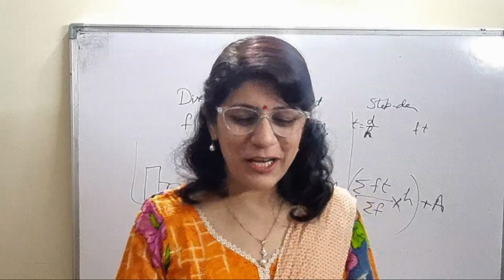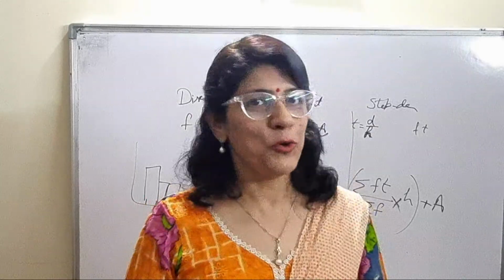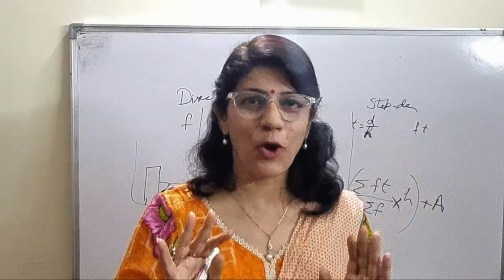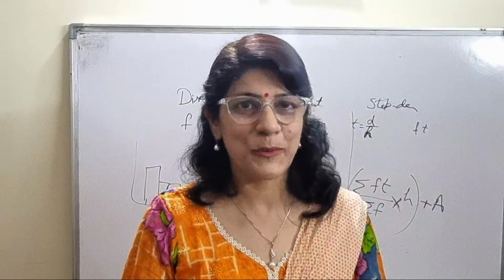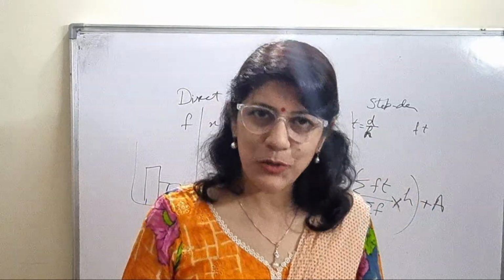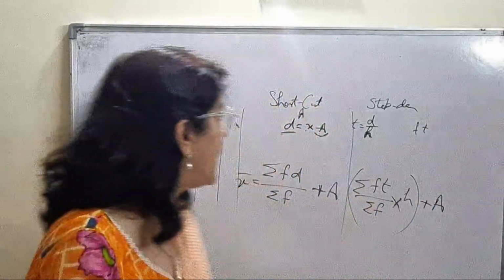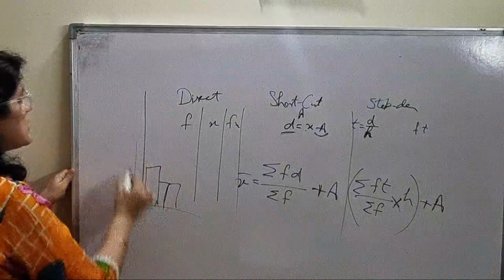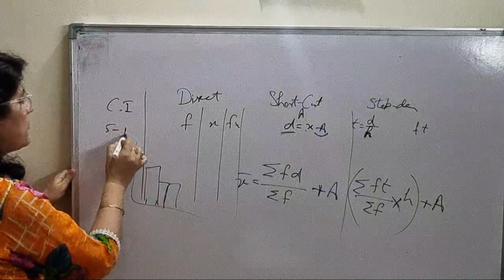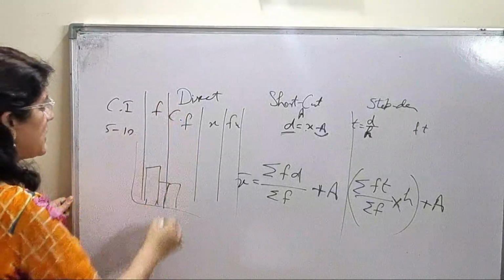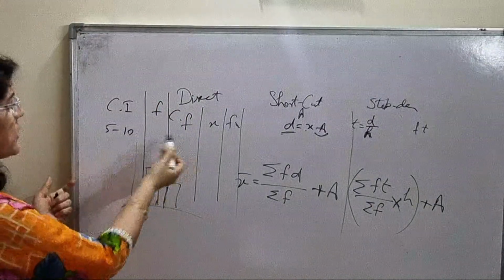This is what I am telling you, that in the case of ogive, if you are the lucky one, then they have drawn the ogive and you just need to interpret it. But otherwise, they can ask you to draw the ogive also. It is not very difficult. Just take the values. This is class interval, so this is 5, 10. Now this is frequency. So frequency के case में हमें cumulative frequency निकालनी है. बस you just need to take these values.